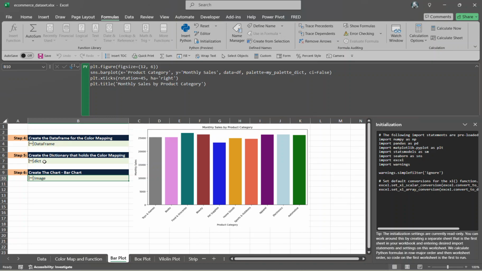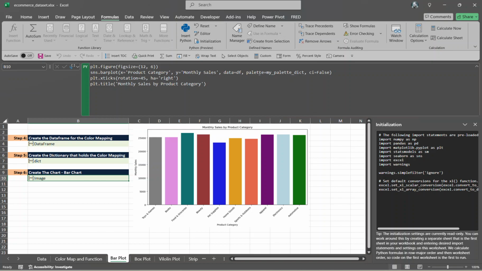Remember, we returned a dictionary, and this parameter here requires a dictionary to be passed to it. So that's why we had to create a data frame and then subsequently turn that data frame into a dictionary. So that's what we're passing it here. And then ci is the confidence interval, equal false. Now, I'll go into more detail on what parameters we're going to be using, but it's not needed at this point right now. Future videos will talk about these other parameters.